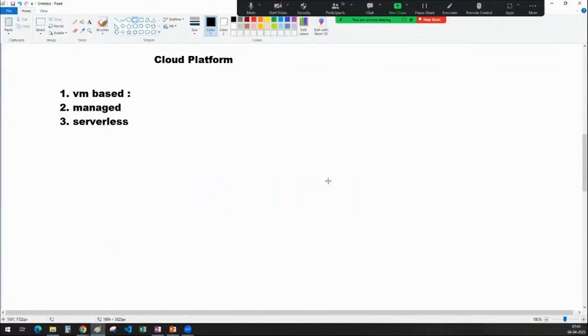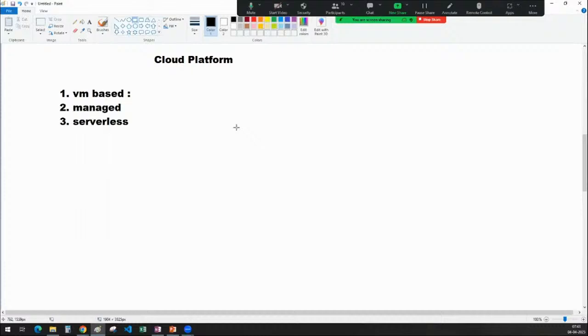Whatever requirements, resources, and infrastructure are required for your entire application development, you as a person take care of it, starting from the laptop itself. That laptop needs to have some resources and its own configuration, and on top of that you download an application, install it, and try to develop your application.